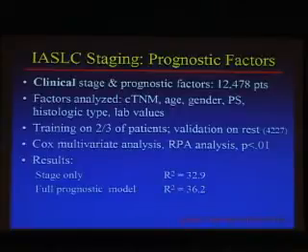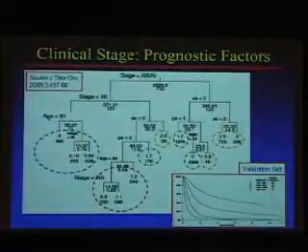So the IASLC did do some analyses, looking at combining clinical staging and prognostic factors. You can see here some of the prognostic factors that they looked at: sophisticated analysis, training set, validation set, both multivariate and RPA analysis, which have some differences in what they'll pick up and what they'll show. And the bottom line is that if you look at prognosis by stage only, this is sort of a measure of how good it is. It's a little bit better if you include the full prognostic model, but it's really not that much different. Kind of a little bit surprising.